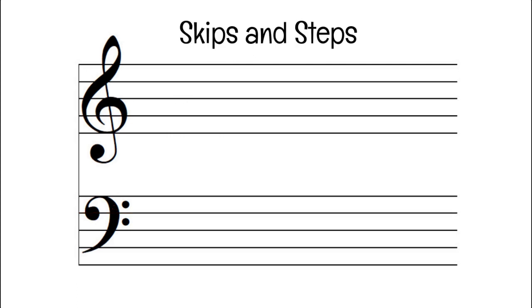Next, we can use a strategy called skips and steps. So right here in the treble clef, we have a line note and then a space note. So this would be a step because it's from line to space. If this note is G, we can see here from the landmark note, then it goes up 1. Keep in mind that all notes go in alphabetical order, ranging from A, B, C, D, E, F, G, and so on, repeating. So this would be F, G, and repeating, going to A.